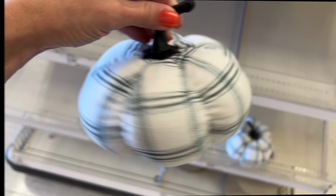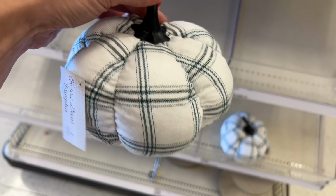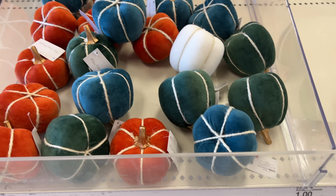As we peek around the corner of this table round, you'll see there's not too much to choose from. Here in Northern West Virginia, that's pretty typical for our local Targets. So just be patient, there are tons more pumpkin varieties that'll be in store for us coming real soon.